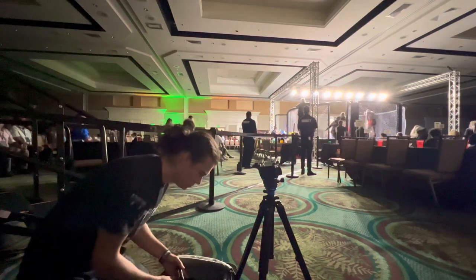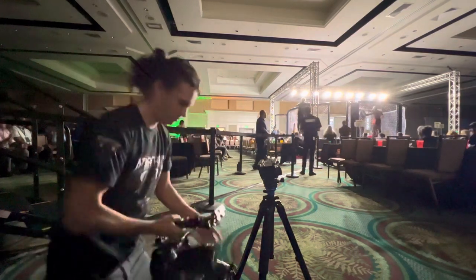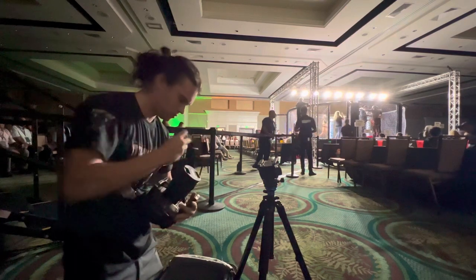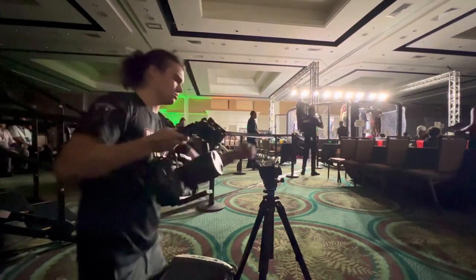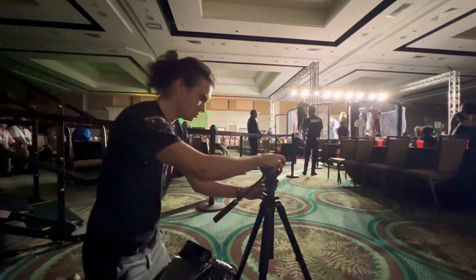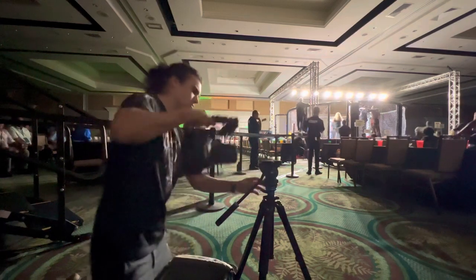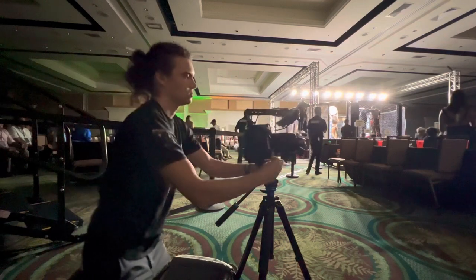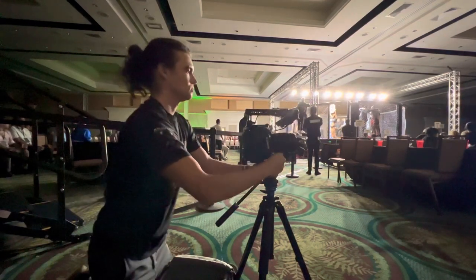So I head over to, I guess you'd call it, the video village area. There's a couple of videographers here tonight, so I'm getting my stuff ready to go. You can see I pulled the camera out after I took off the handle and monitor. Ideally, I would like to pull the camera out without having to adjust anything. In order to do that, I need to get a much larger bag.